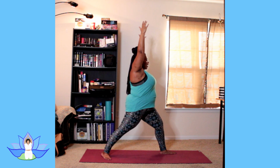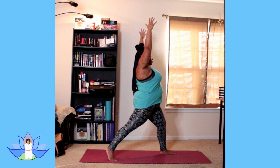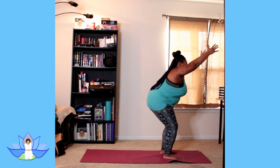Remember to take full breaths. And then lift the back heel, coming back into your high lunge. This time we're going to take an inhale. On the exhale, step forward, back into chair pose. Inhale as you rise up.